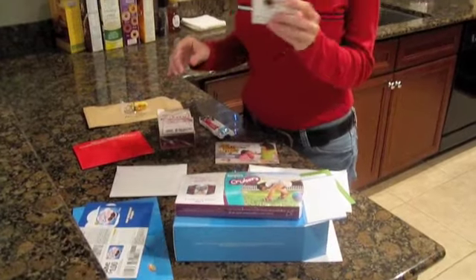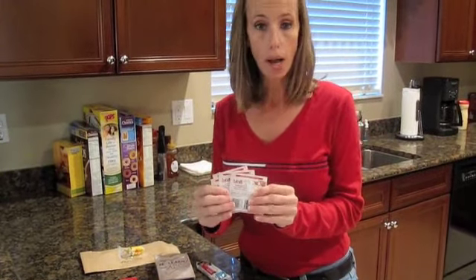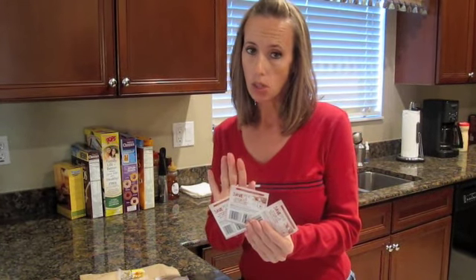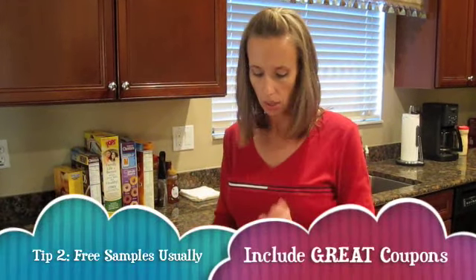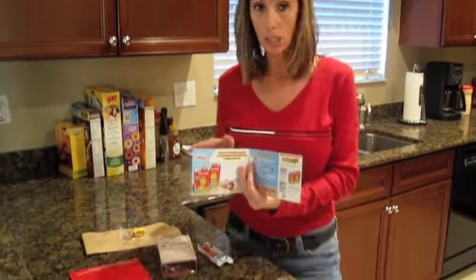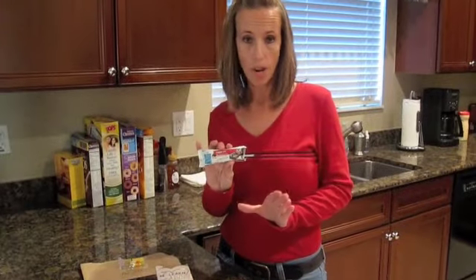VocalPoints sent me a box of cereal, and not only that, they sent a high dollar value coupon that I can share with three of my friends, plus one free box for me. The great thing about freebies is you usually get a high dollar value coupon — it's not just 30 or 40 cents off. Here's another one: $1.50 off. So definitely take advantage of these offers. Not only do you get free stuff to eat like this s'mores bar, but you also get great coupons.